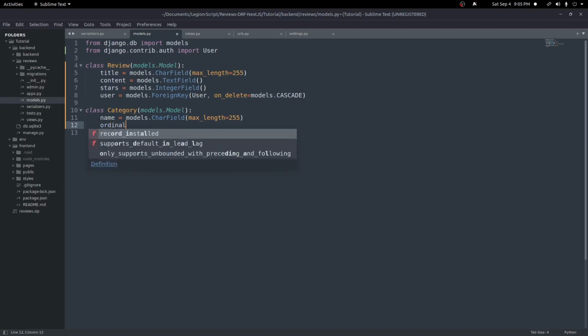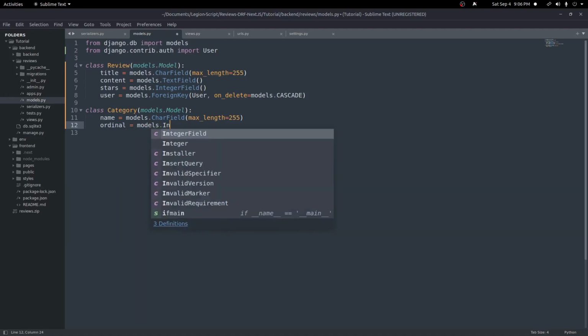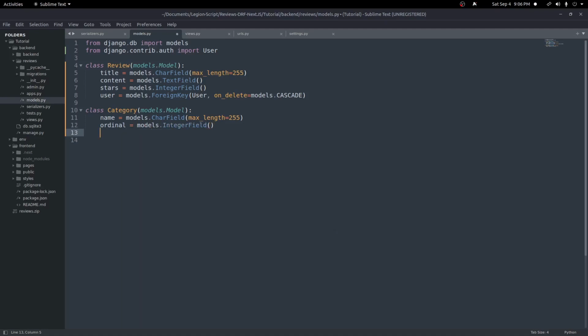Next, we'll have an ordinal field, and this ordinal field will just be a way to order the categories. So this way we can make sure that they show up in the right order we want them to. So if we want the food and dining to show up first, we can set it with a lower number, and we'll sort the categories by this field. So 1 will show up first, 2 will show up second, etc. from there. So this will be just a models.integer field, just so we can hold an integer that we can sort by. Okay, and finally, we need to also add the business to this, but since we haven't created that class yet, we'll leave that blank for now and come back to that in a second.